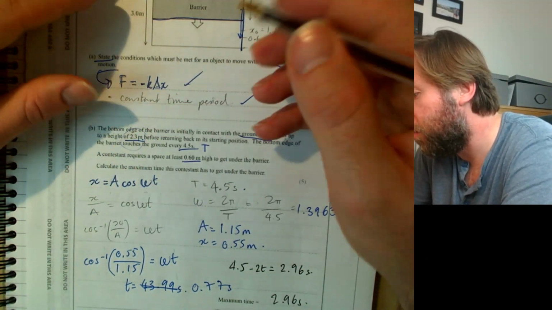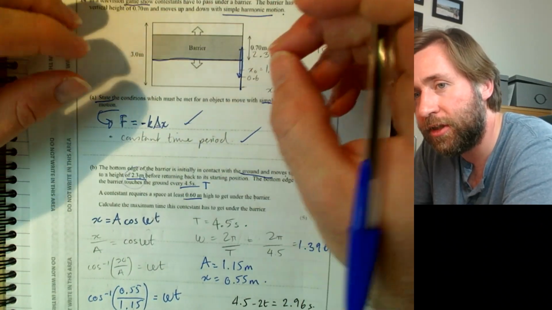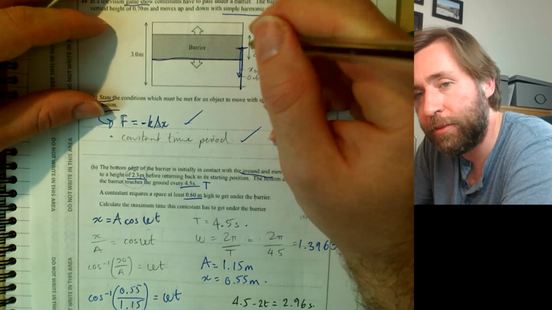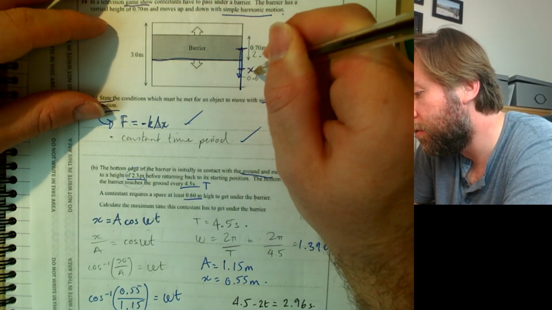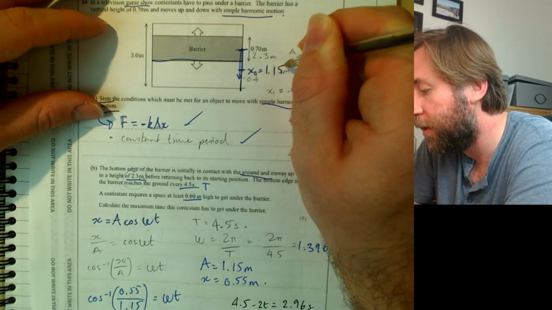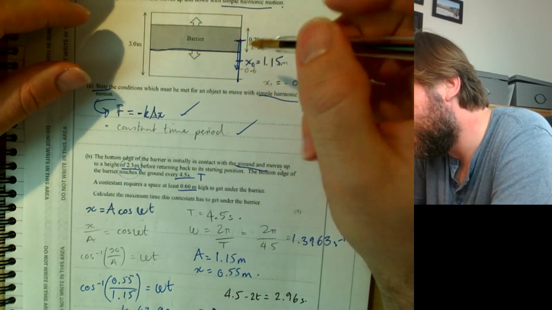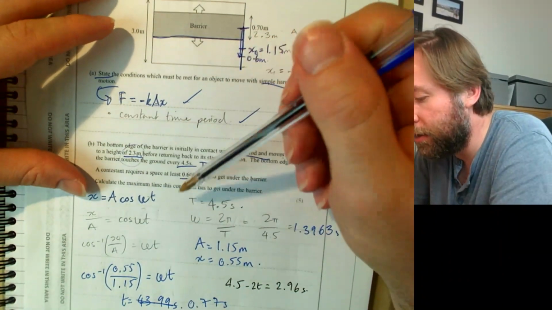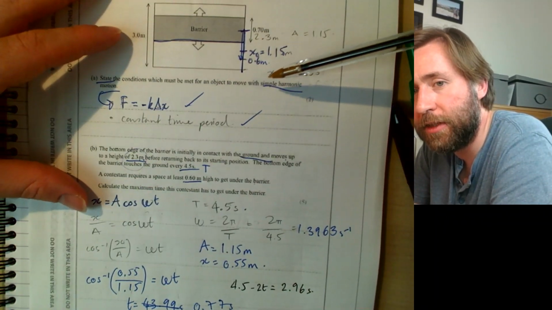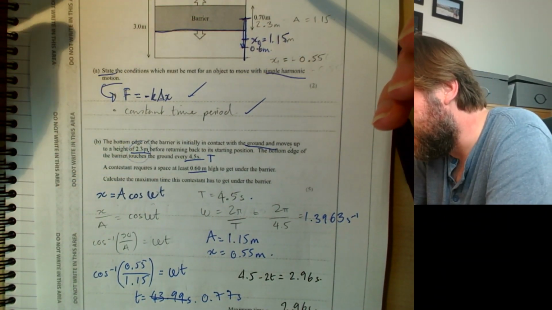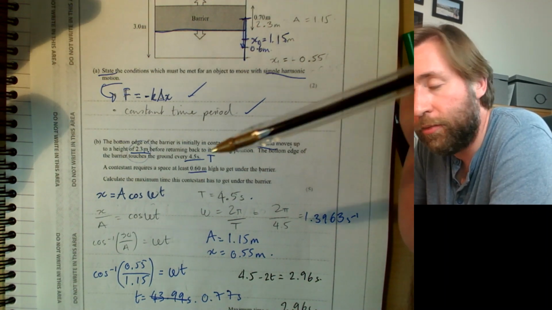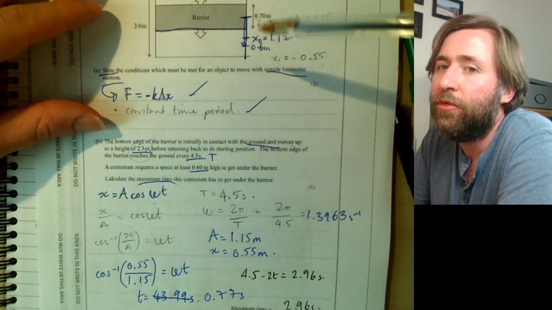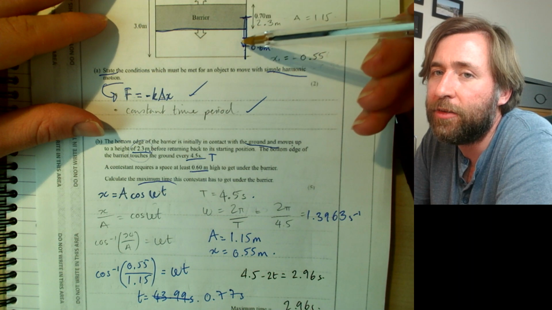So your first thing is to figure out where on this is the equilibrium position. So just consider the bottom of the barrier going up and down, and its maximum height is 2.3. Its equilibrium position must be halfway between that. So x0, I've called that equilibrium position, 1.15. Now they have to get under it, they need 0.6 meters. So basically we're trying to work out a time at a displacement of 0.6 meters. But don't forget, and this is one thing that I forgot yesterday, you're working out the maximum time they need to get under the barrier, so it needs to be from when it's at 0.6 meters back to when it's at 0.6 meters.